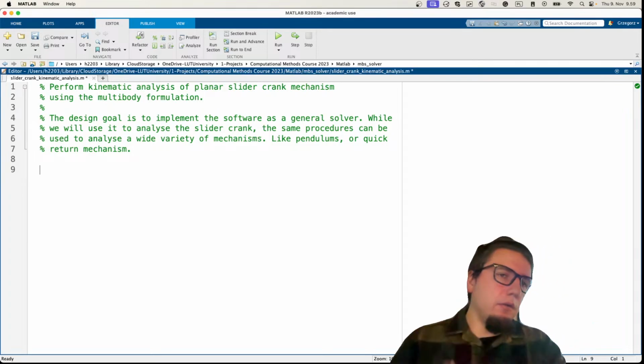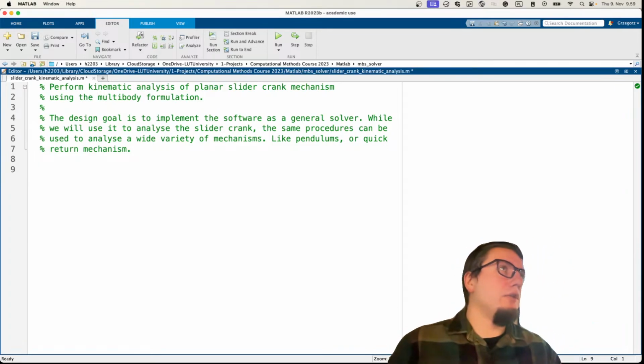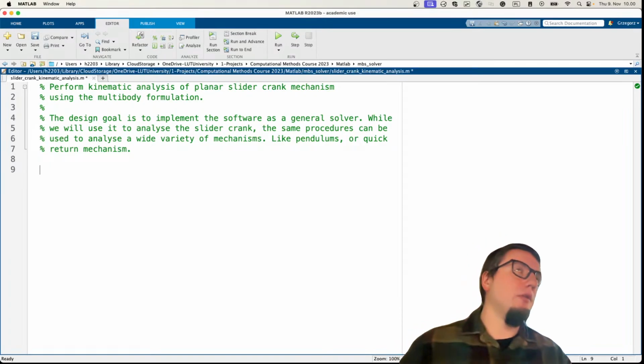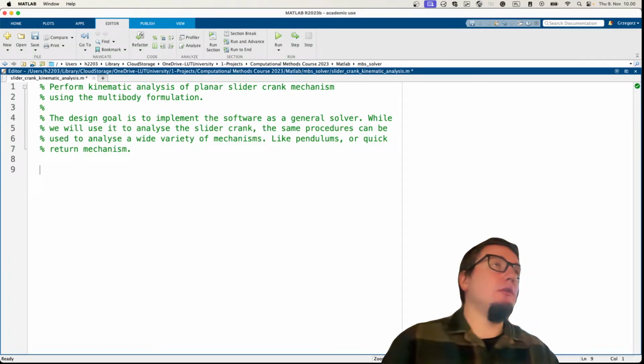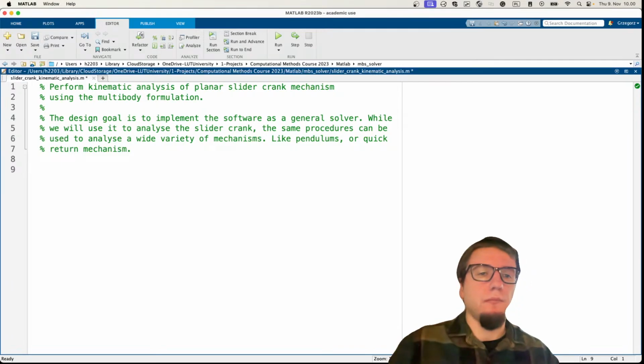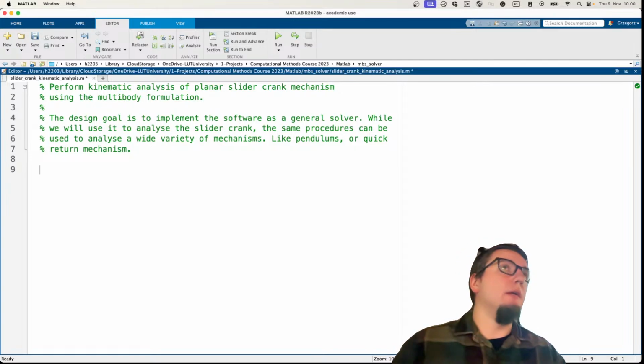As it's written here, we want to have this kind of general solver, and we'll use it to analyze only this mechanism, and your task will be to use it to analyze some other stuff, and also to add some missing features along the way. Okay, any questions?